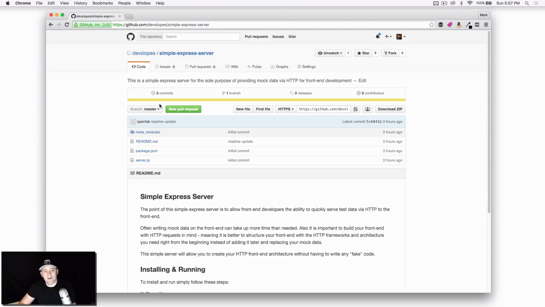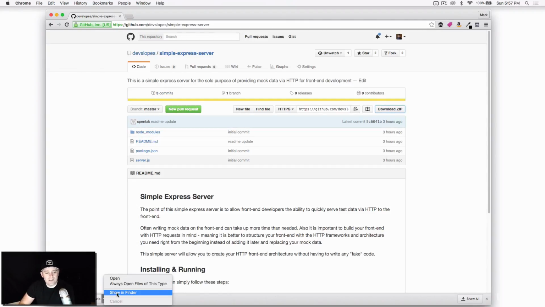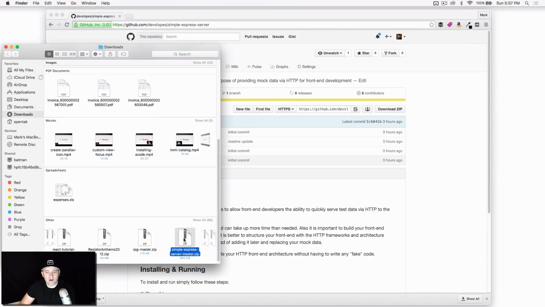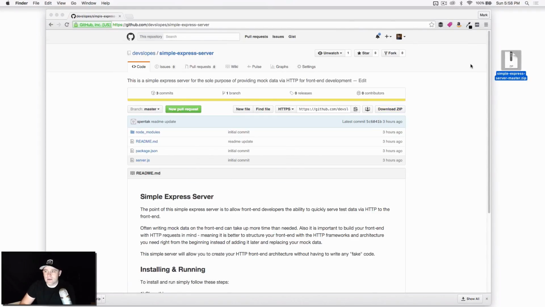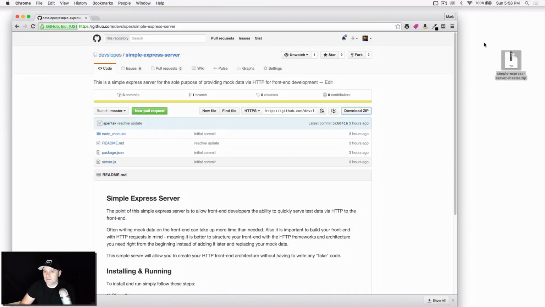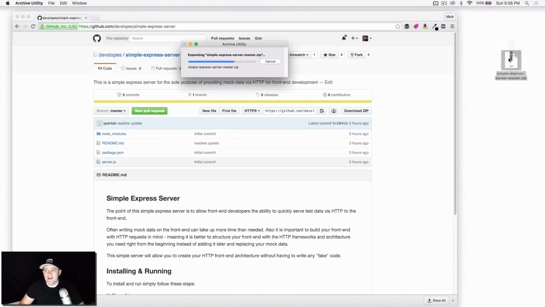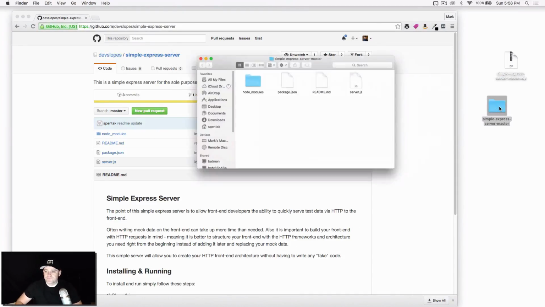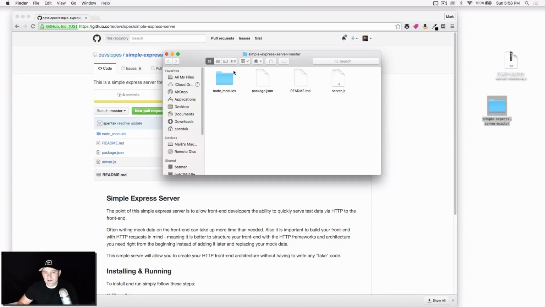So that's what this server is right here. And all you got to do is click download zip. I've even included the actual Node modules that are part of this, so you don't have to run npm install, in case things ever change, any of the versions and stuff. I put it here on my desktop. Just going to double click it, and inside of this, you're going to see a server.js, readme.md, package.json, and Node modules, okay? So this consists of 2 Node modules, just Express and body parser.